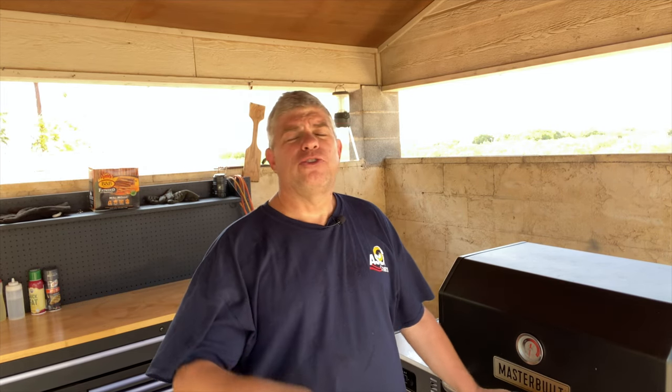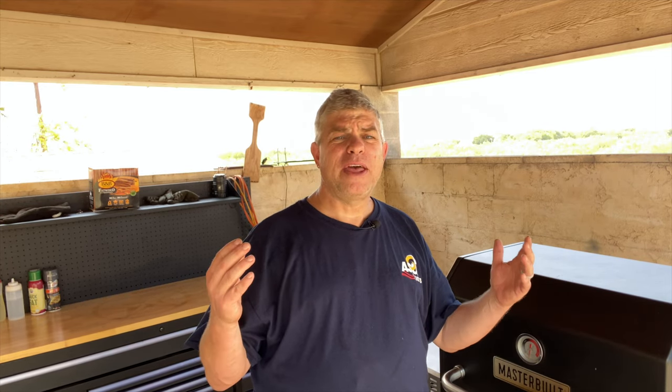But I've used that on some chickens I did about a week or so ago, the chicken leg quarters that I may or may not have done a video on, not sure. But I seasoned them with that. So I kind of want to see how those two seasonings work with the Jamaican jerk marinade. They may complement them, they may not be great, so we'll see.